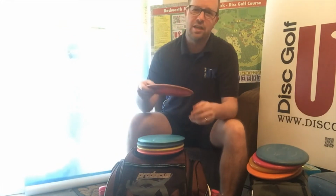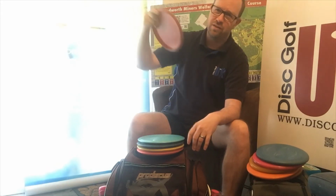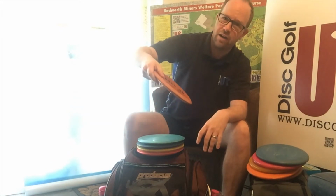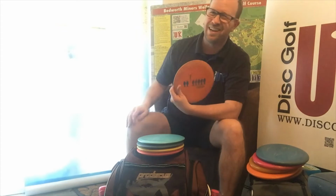It is so understable. I can throw it like that. It will flip up and come over and still finish right. It's got no left finish at all at the end. What I tend to use it most for now is in the trees, in the woods, on my knees, when I want to throw something hard through a small gap on a hyzer that's going to flip up and cruise forward. That thing is perfect.